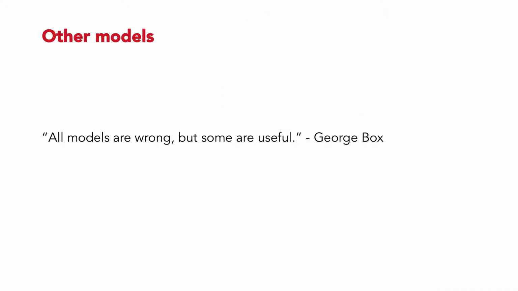So all models are wrong, but some are useful. That's a famous quote by statistician George Box. And what it really means is that we've just talked about a simple SIR model that is a simplification of a real-world system. So it's not true. But it allows us to get some useful information that we can use to assess the risk of an emerging disease. And not all diseases are going to progress so simply from S to I to R. But what's really cool about these compartmental models is that they're very flexible, and they allow us to handle a lot of different types of disease progression.